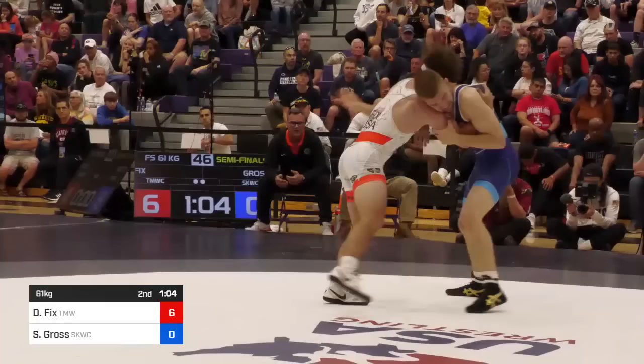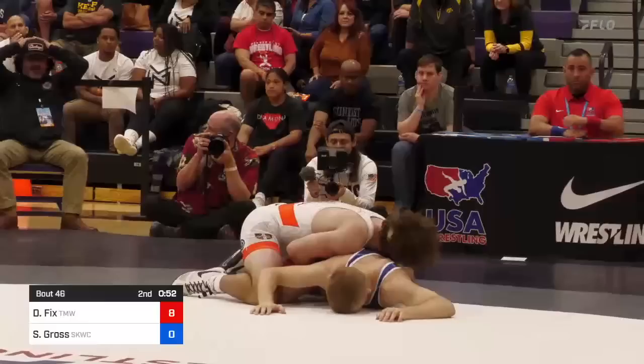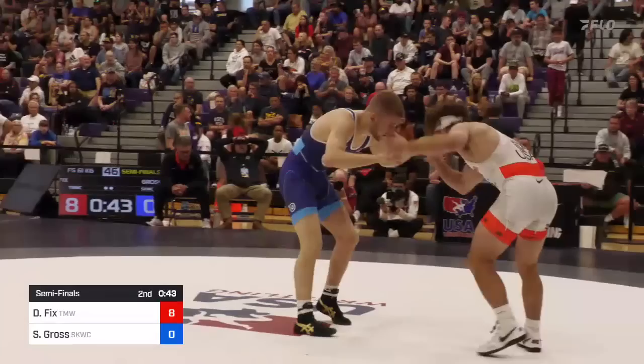Good snap from Seth Gross, but over-under position — this is a good position for Dayton to wrestle in. Now looking to spin behind — that was beautiful! Little drag, go behind there. As Derek Fix and Eric Guerrero are pumped in the corner — they know what that takedown means, getting up 8-0. And it's got to feel great if you're a Dayton Fix fan; he's getting some revenge here, getting this match back.